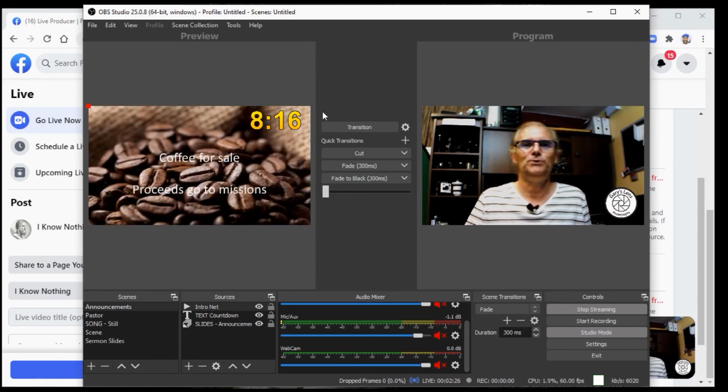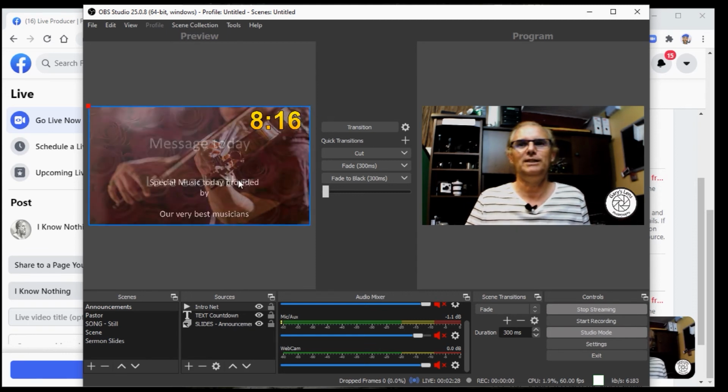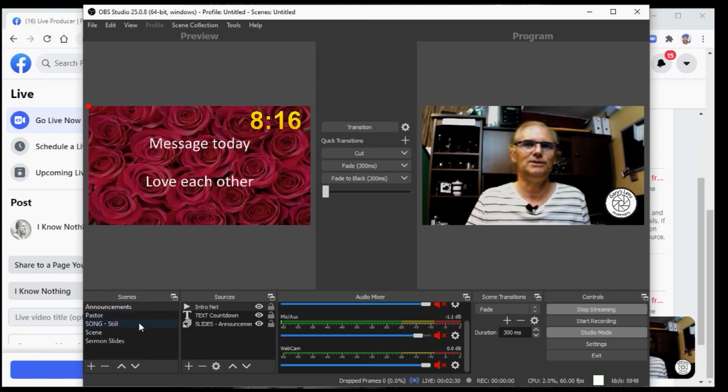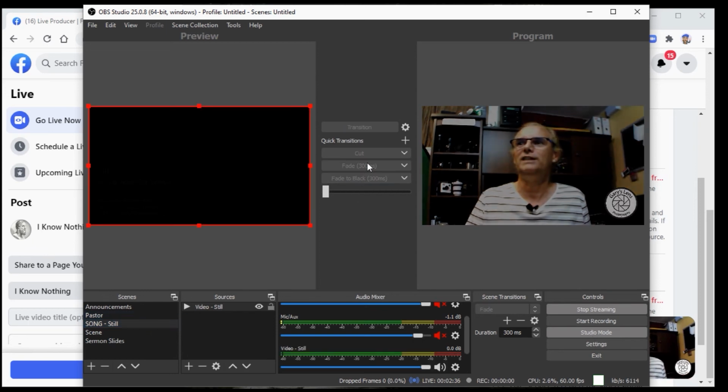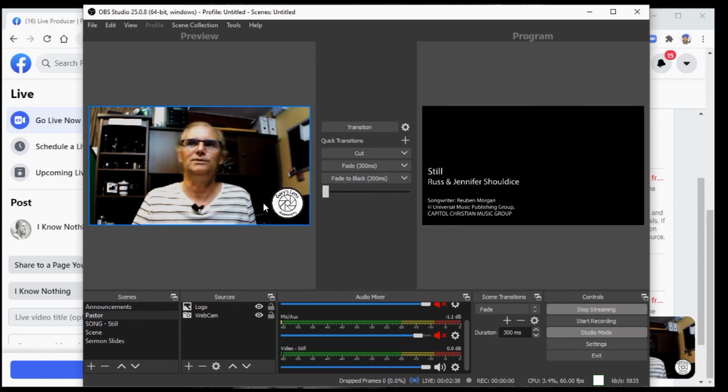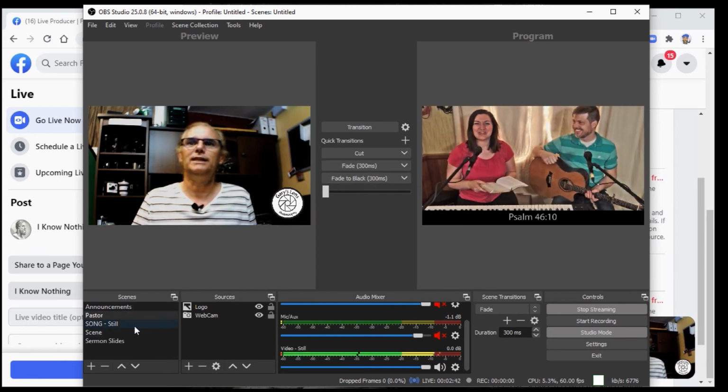Next we want to be able to share with the song. So we're going to tell them about the song and we're going to start that. So let's select song in OBS and then we are going to fade that in. And away the song goes. It's starting to play. While that song is playing, we can line up the next thing, which of course is going to be us again.